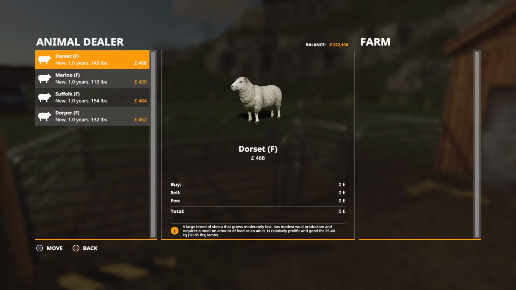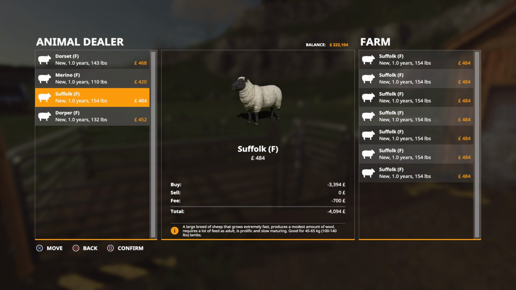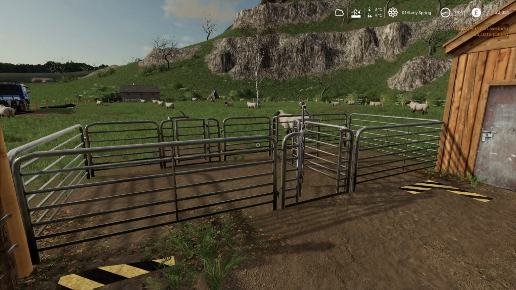Right, so we're going to go for Sussex. Now, one thing that does annoy me with this is that if you want 300, 500, you have to press it 500 times. Stupid. Right, so I'm going to press a load of this, and then we get a few hundred in there. There we go, we got just over 200 grand's worth. Confirm, and we bought them.